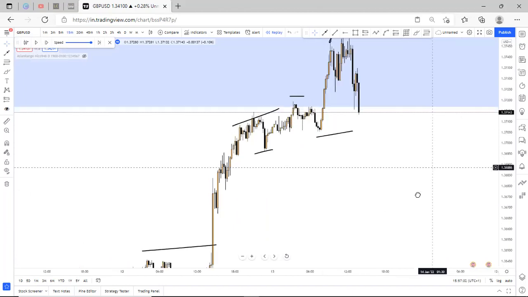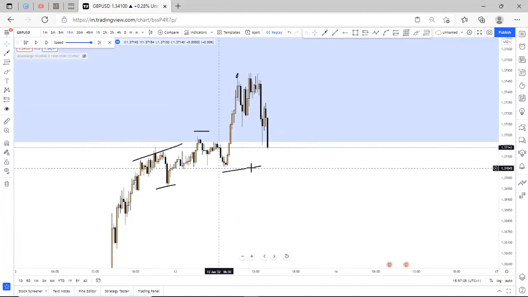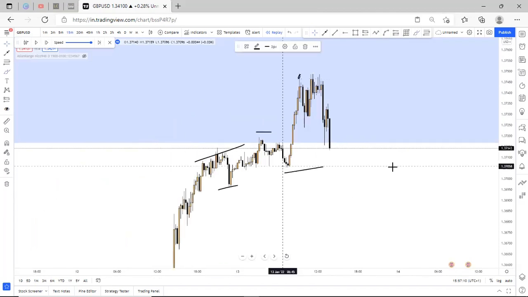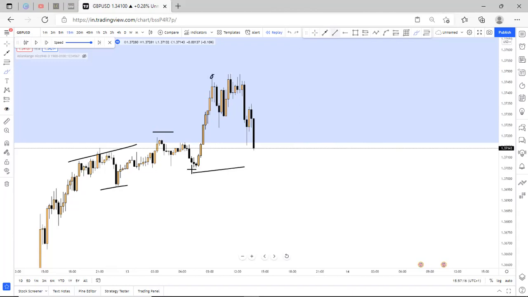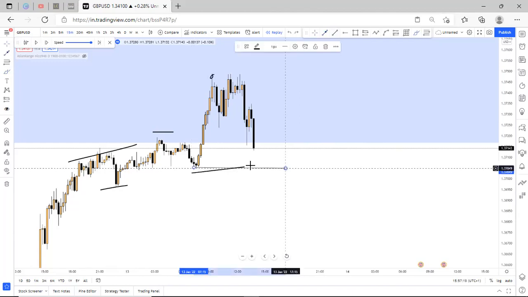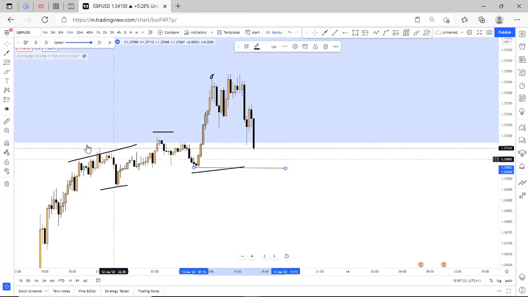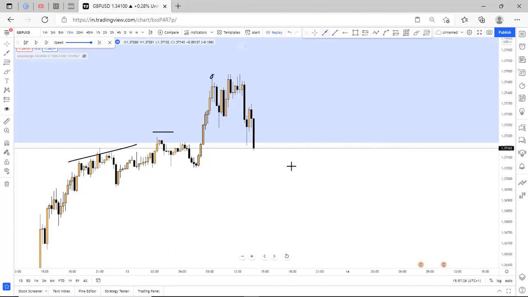So in order for us to confirm that we are going bearish, we need to take this last low that was created in the market here. We need to see a break below this low right here. Okay, we need to see that low being taken out. So at this point in time, I want to wait for this low to be broken. I'm waiting for this low to be broken. So let's play.